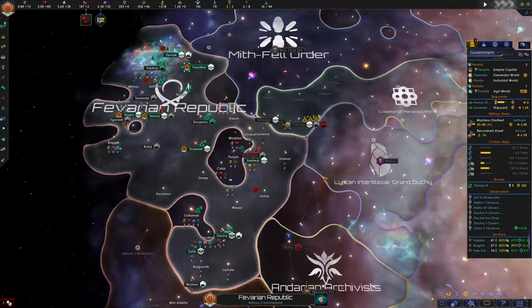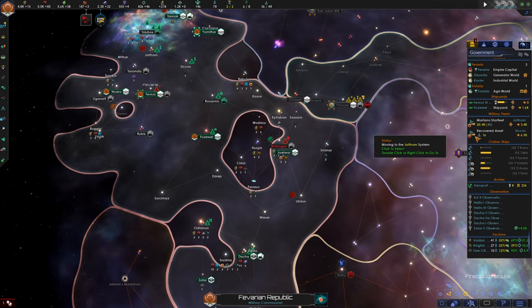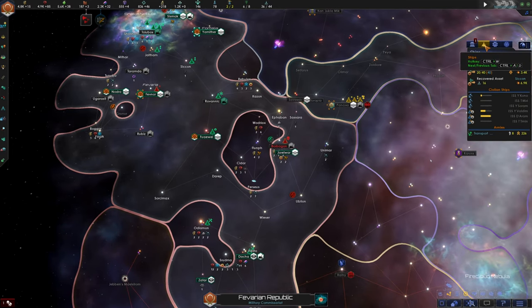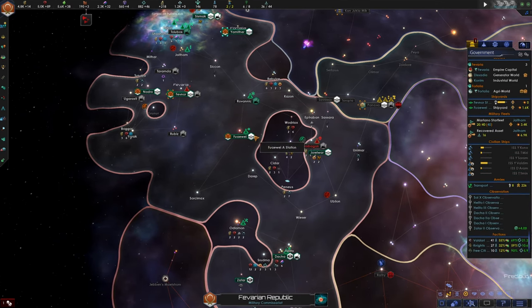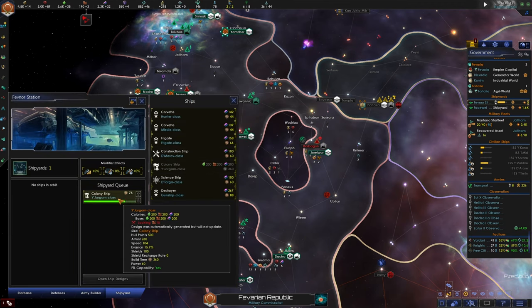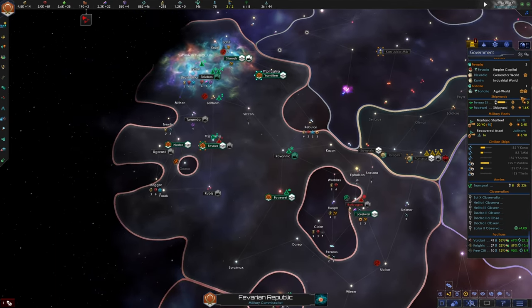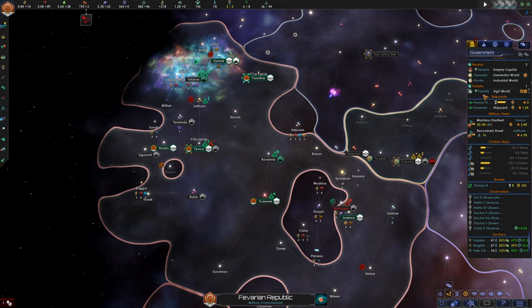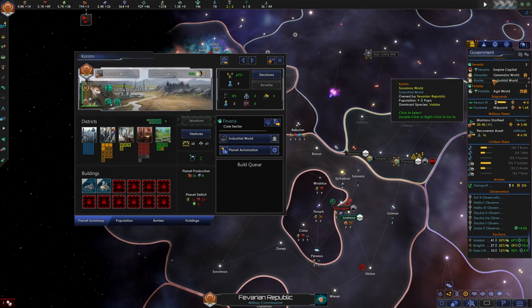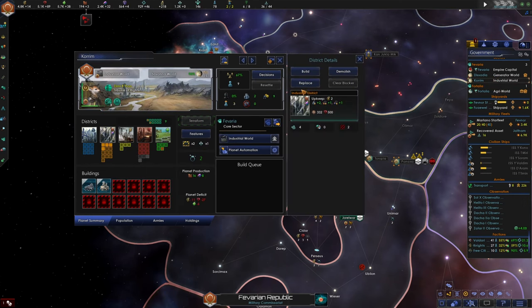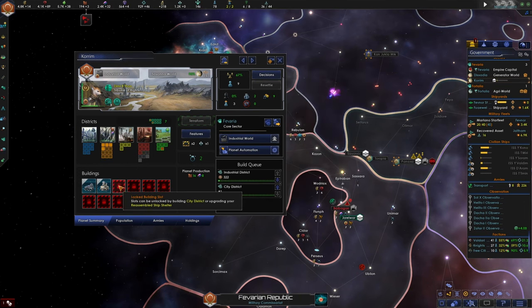I'm keeping a lookout for our colony ship, which I think is being produced in the Fevnor system, because I want to get that going as quickly as possible. We still have unemployment here. Hopefully that unemployed pop will move to Corium, where we can continue filling more and more industrial jobs. Might be worth building a city here too to get more building slots.